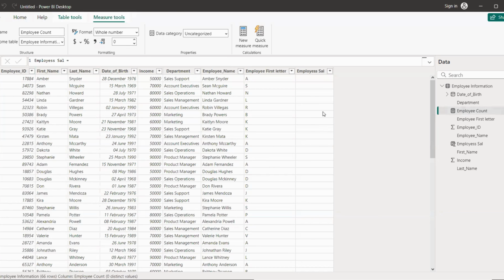The employee count is not reflected, whereas the created calculated column, employee salary, gets reflected. So this makes the difference between the calculated measures and the calculated columns.